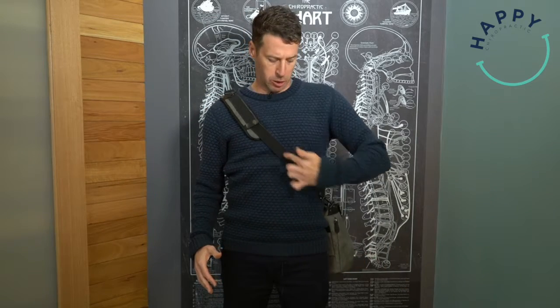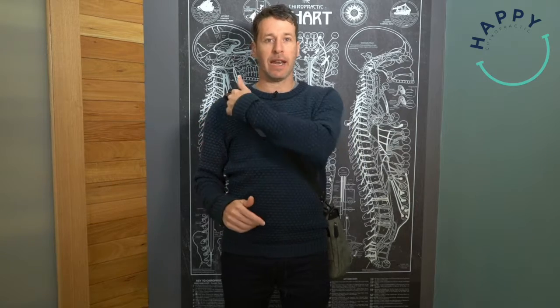When you have a bag such as this, it definitely needs to go across your body so that the strap comes across the front and the distribution of weight is more equal across both sides. There's more weight on my right shoulder, so it is important that you swap from side to side. If you're doing this every day, one day it's on one side, the next day it's on the other. Always carry a bag with a strap like this across your body, not on one shoulder.